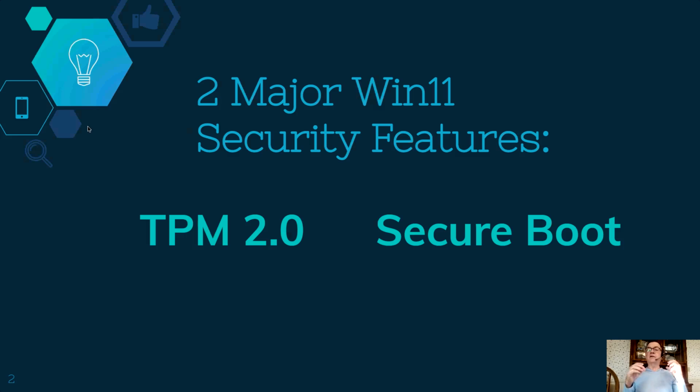Okay, so that's sort of laying the groundwork here. When we talk about TPM 2.0 and Secure Boot, this is coming from Microsoft. And what they're saying is that these features are now necessary, but the people who have the risk of being impacted the most are the people who assemble their own computers. They buy a motherboard out of a box from China or whatever. They put their hard drive in it. They put their memory in it. They put all their pieces together, and they boot it up, and it works just fine with Windows 10. But with Windows 11, it may or may not work.